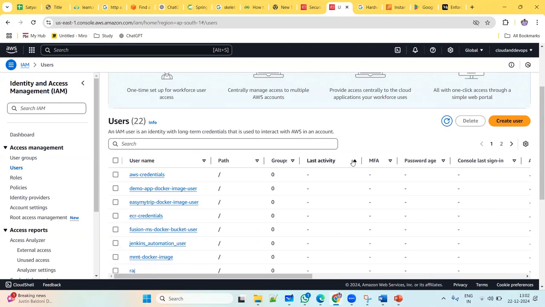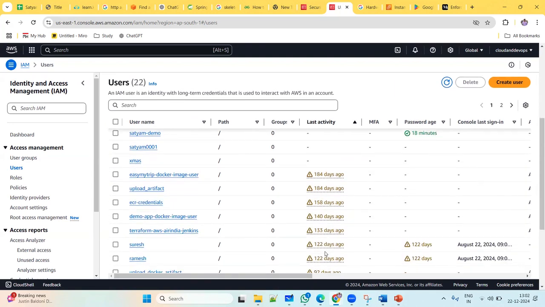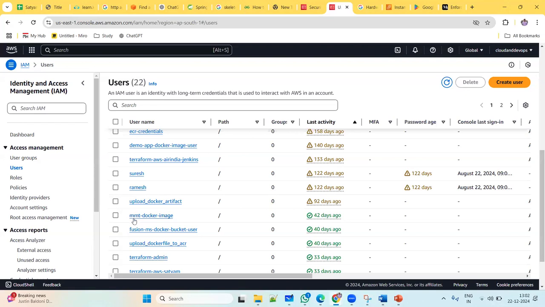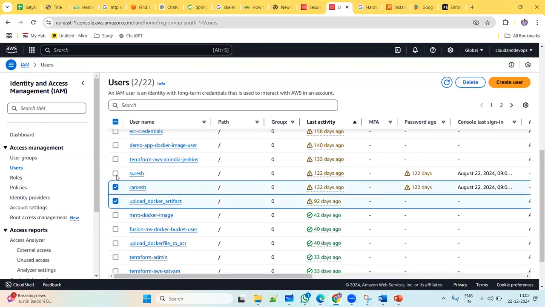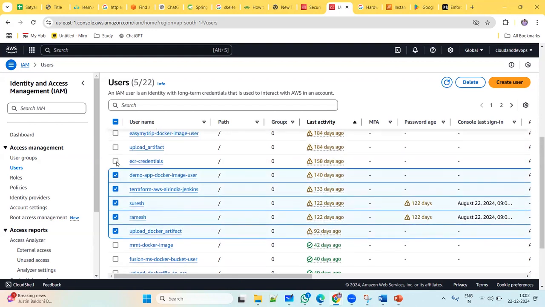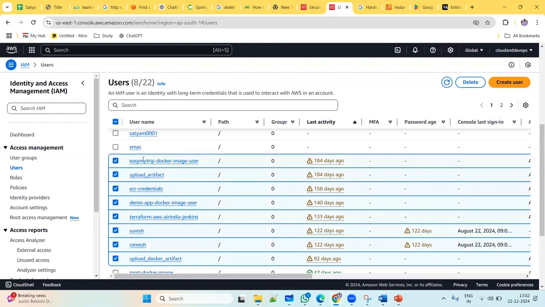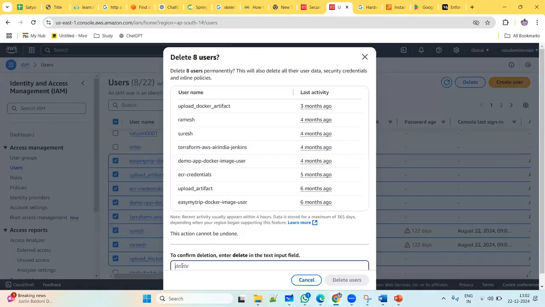If you are not using a user for a longer period of time, as a cloud admin, you make sure that these users are deleted. No unwanted user should be present in the system.